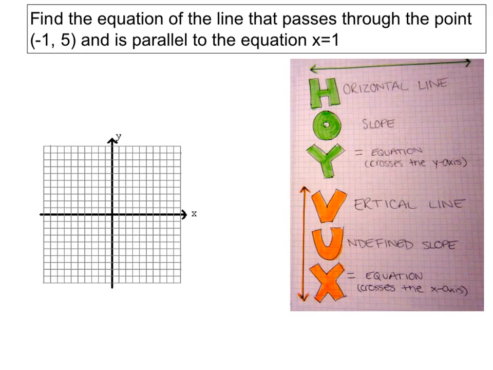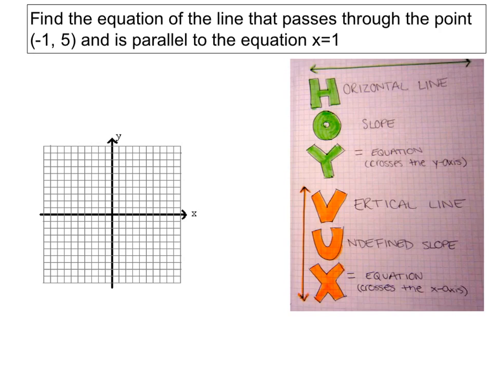And I'm going to start off with just some of the special case ones, the horizontal and vertical lines. If you watched a previous video, I talked about this little acronym HOIVUX to help you remember what horizontal line properties are and what vertical line properties are. I just pulled this little picture off Google, and a horizontal line has zero slope, and their equations are always y equals. And so your line will cross the y-axis there. That's the HOI part. VUX, that means vertical lines, will have undefined slope, and their equations always look like an x equals. All right, so I'm going to use that to help us do some of these.